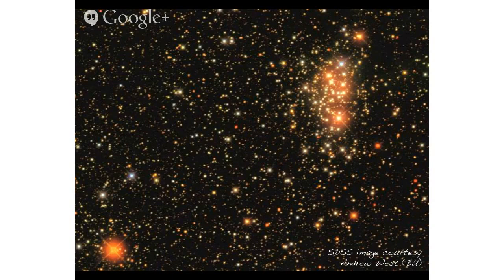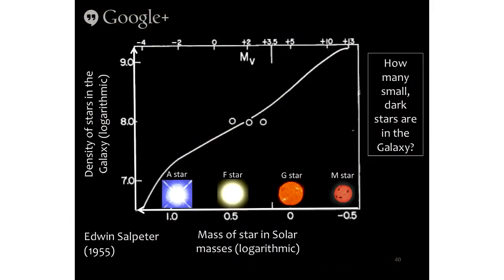What we usually find out is that 70% of you should have raised your hand if you're an M dwarf. 70% of the stars in the solar neighborhood are the smallest stars that we know — things that are a tenth the mass and a tenth the size of the sun. And if you plot that on a diagram like Edwin Salpeter did back in 1955, showing the number density of stars in log scale versus the mass of the stars, this scale just keeps going up as you go to lower and lower masses. Brown dwarfs are thought about in the 1960s — they look at that plot and say, I wonder how far that line goes. If that line kept going all the way down to about a thousandth the mass of the sun, that would make up all of the dark matter, and you'd get a Nobel Prize.